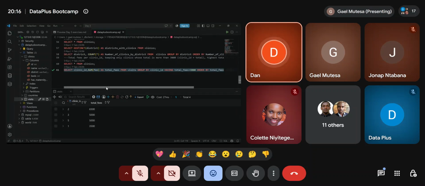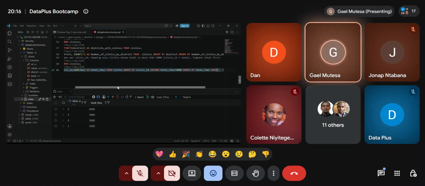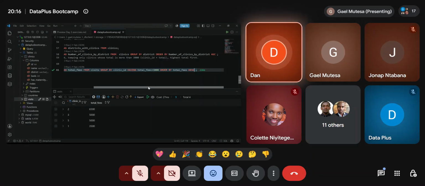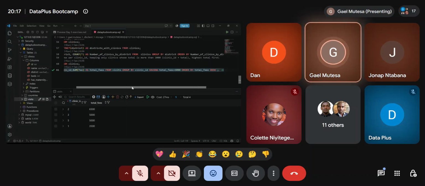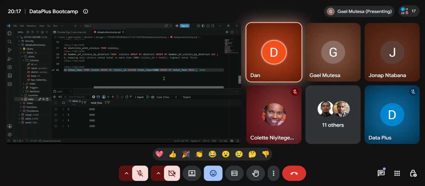So as you've seen, group by is that we want to do an aggregate. I believe you can start seeing that this thing, if you know it, is even easier than Excel if you can write, because at the end of the day, sometimes AI will be just writing the query for you. But you need to understand what you want to do, because you can write a wrong query and it gives you wrong numbers.